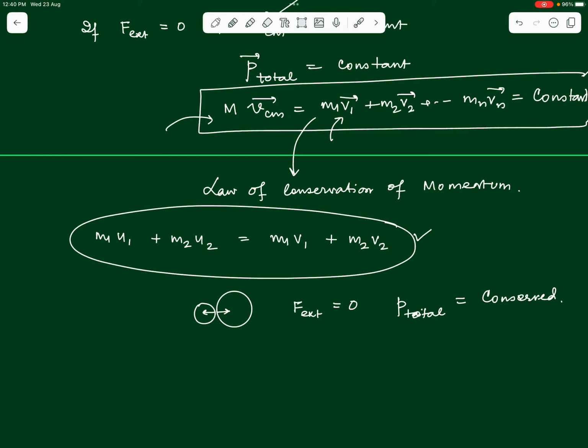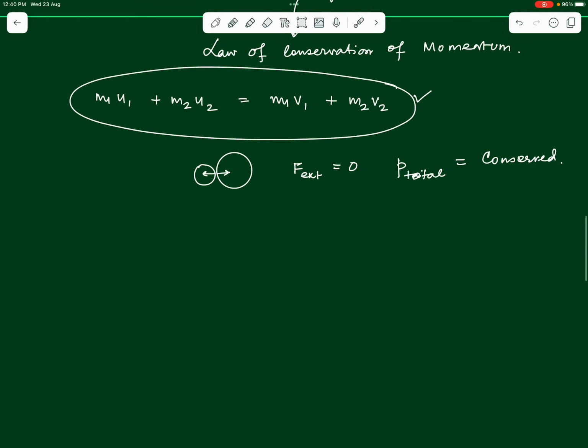So, how do we use it in questions? How do we understand situations based upon the law of conservation of momentum? Let us look at a few examples now. The first example could be that of a bomb. A bomb is a body that can explode from within. That's why this example. When it explodes, it shatters into particles. It creates many particles out of it, and all those particles will move in various directions with various velocities.